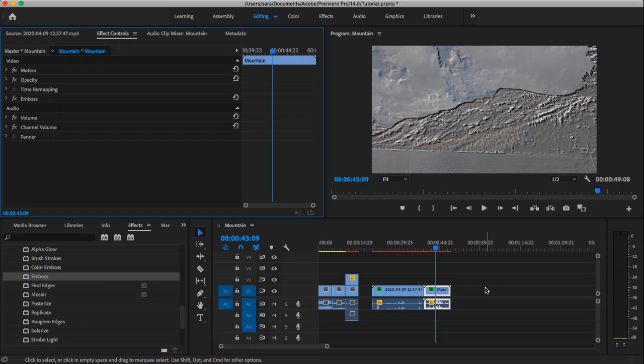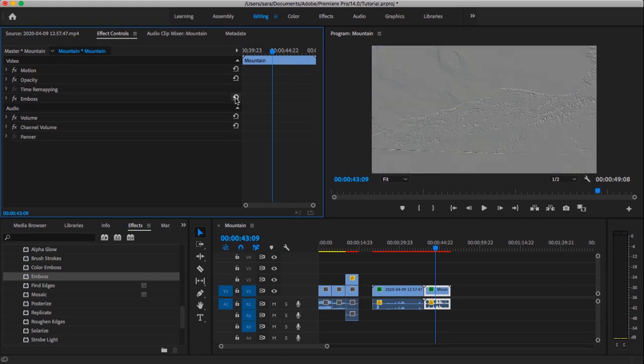So there's that. This little thing over here, I could reset that effect, which would be resetting it back to the default, which was this, if you remember, before I did all of those changes. So you could reset any of your effects back to normal, back to the way they were. I'm going to get rid of this because I don't want it to be there.